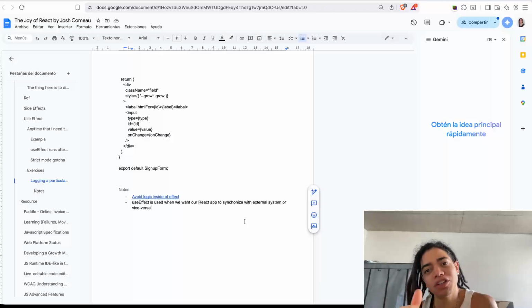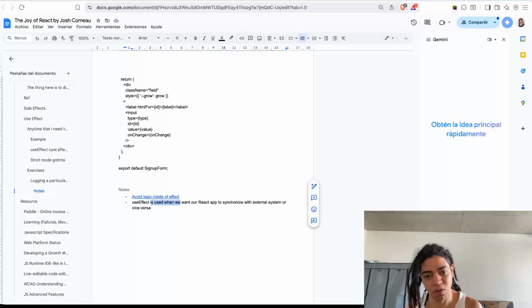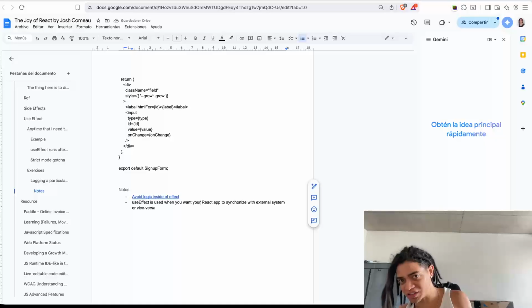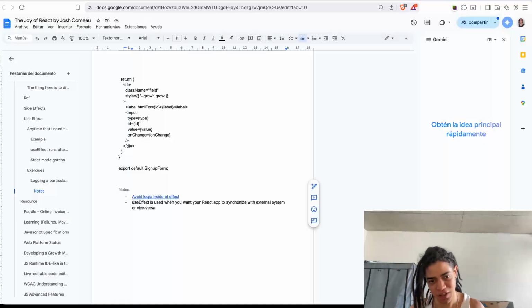So for this case where you want to log a particular element, avoid logic inside of effects. Create a separate effect. useEffect is used when you want your React app to synchronize with external systems, or vice versa, right?